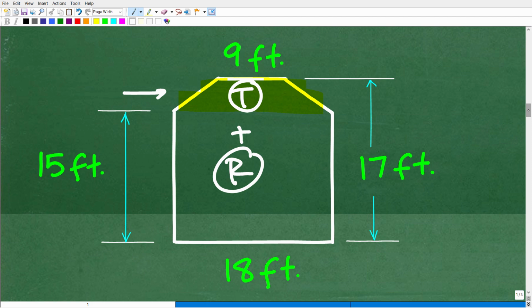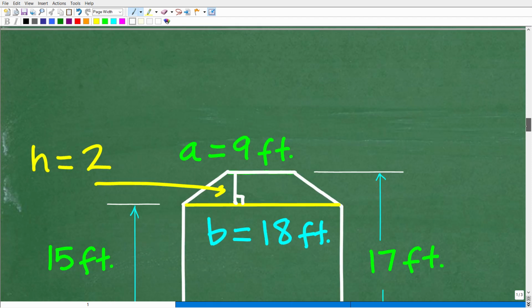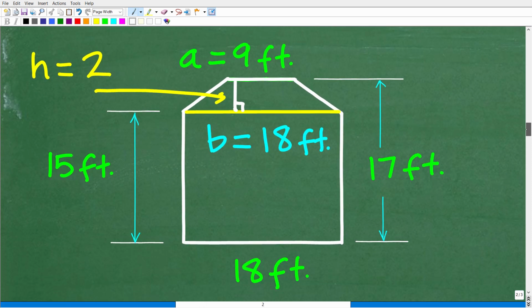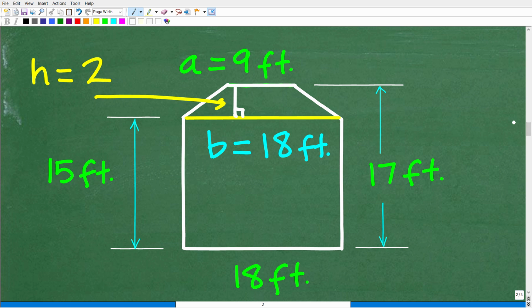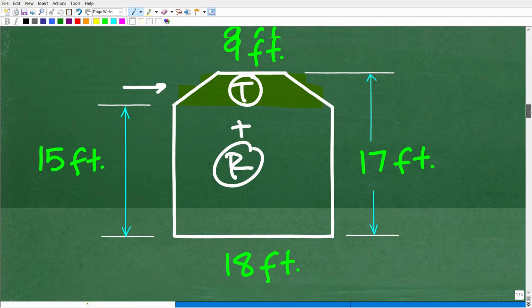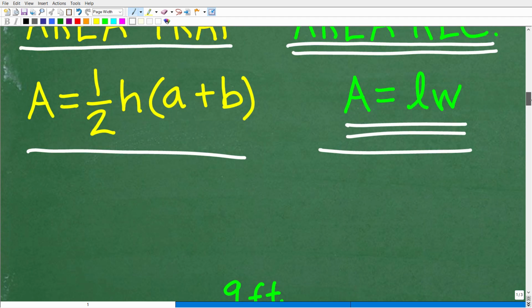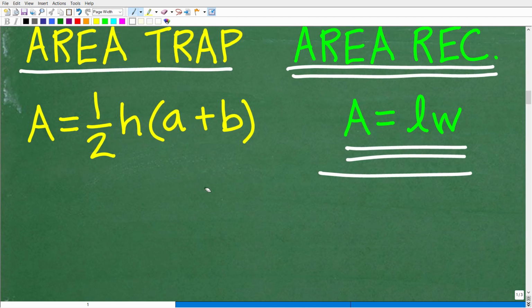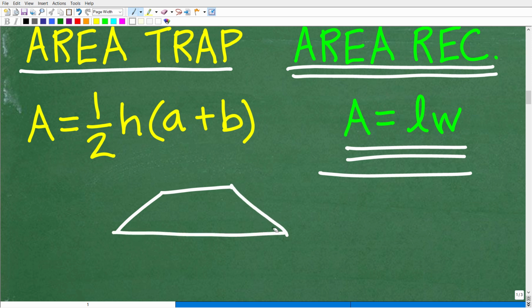All right, so let's go ahead and do this right now, just in case you're having difficulty with the formula. It doesn't do any good to have a formula if you don't know what the variables in the formula stand for. So for this trapezoid, let's go back up here and take a look at the formula before we do these calculations. In a trapezoid, you have a four-sided polygon. This is a type of quadrilateral. Let me sketch it out this way.